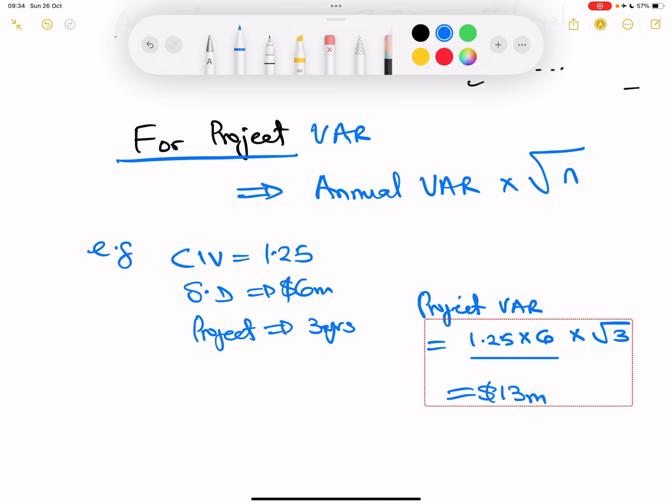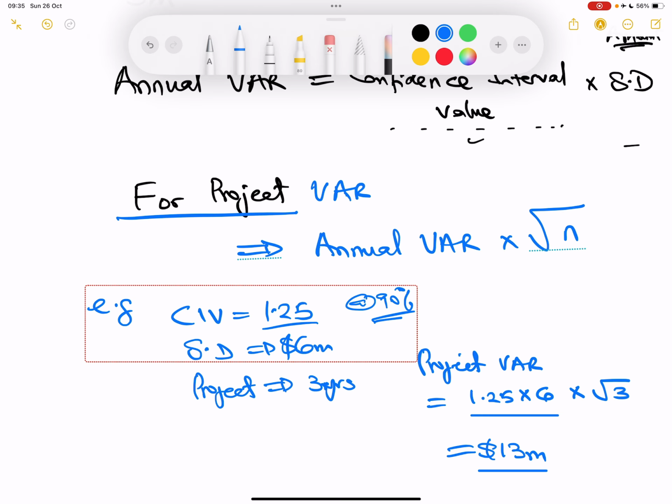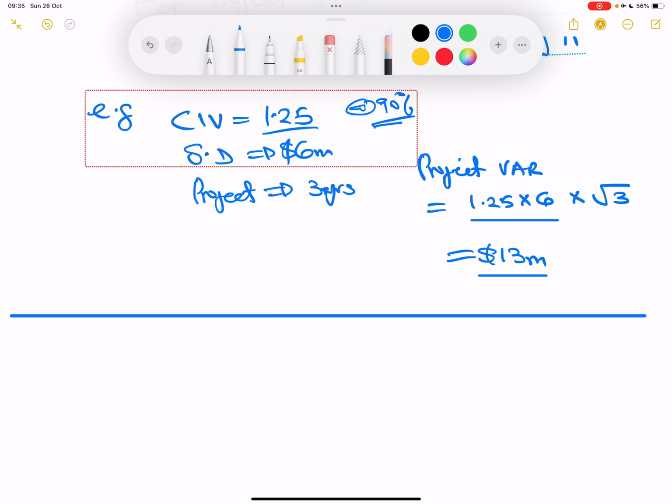And I hope this is making so much sense to you, because it's extremely important that you are able to break down your VAR into your interpretation. So what we're saying is this 30 million is the maximum loss that project can suffer at a confidence level that gives this 1.25. Let's say if it was 90%. Remember, the question was stated for you. If it's 95%, you will say it. And that is a quick one on VAR, value at risk.